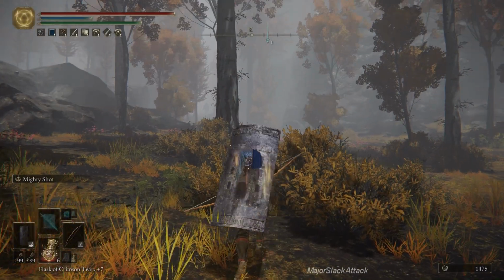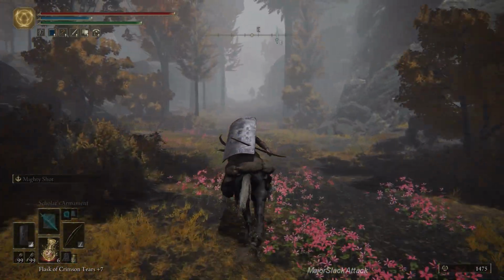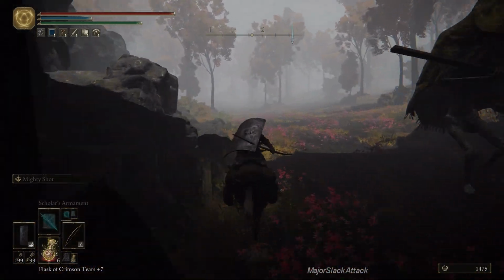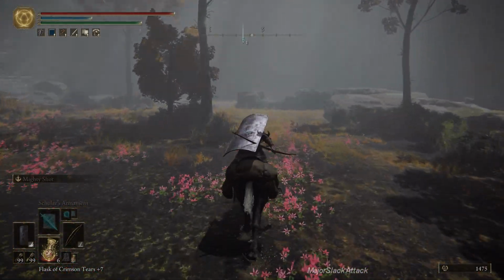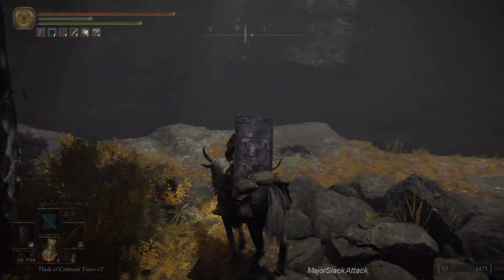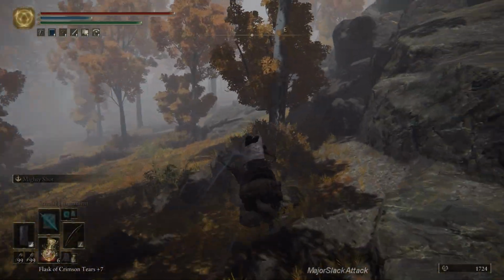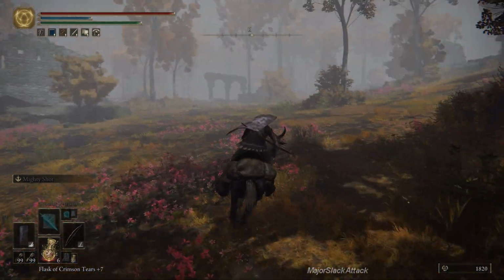Altus Tunnel. There's another one of those Deathblade thingies. Let's just blow right past him. And I know I just passed the golden rune. It's not worth it. Okay, and go straight for our beacon. Here's what we're looking for, these runes right here.